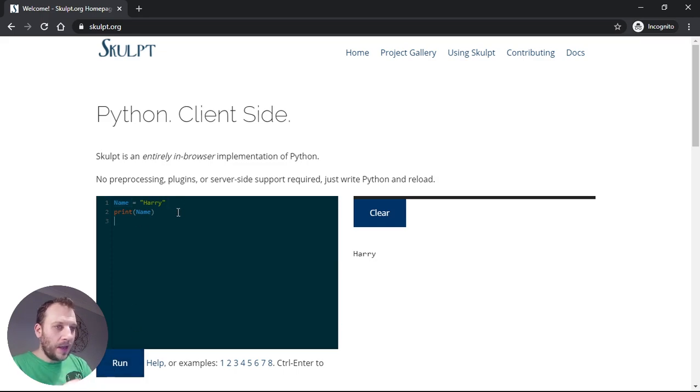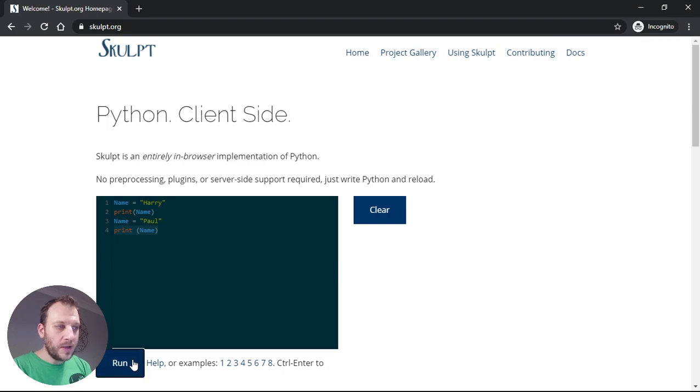Okay, so let's say I want to change the name. So I'm going to put name. It's very important you do it exactly the same each time. Name, assignment operator, Paul. Okay. So now if I do another print, like so, I'm going to clear that off. We're asking for one print after the first line. We're asking for another print after the second assignment operator has been used, so after the second variable change. So we will see Harry and then Paul. Okay, let's remove this one.